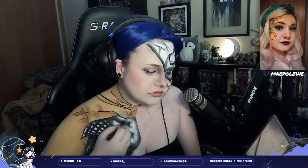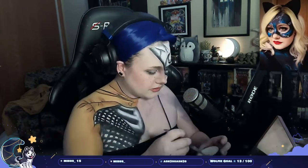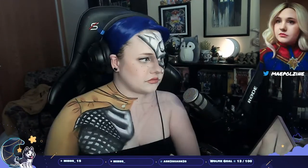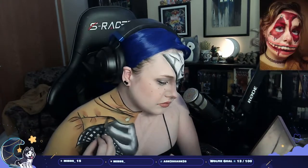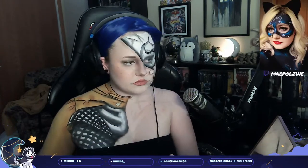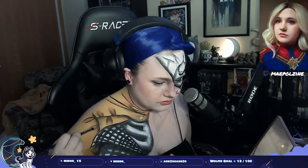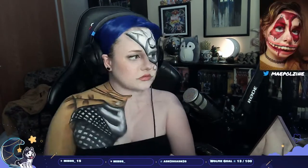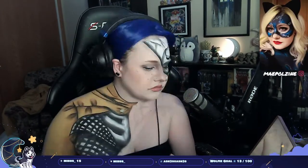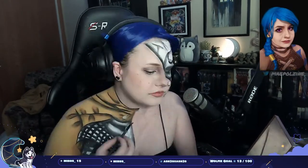I'm starting with a very light tone of this mustard yellow, then adding bone tone for the button. Then I'm going in with black and brown mixed in to make things really deep — all from the same ColourPop palette, the Stone Cold Fox. Going through everything, deepening up all the shadows, and I'll be adding highlights as well, but this is just to make it as defined as possible and make it look like that coat.